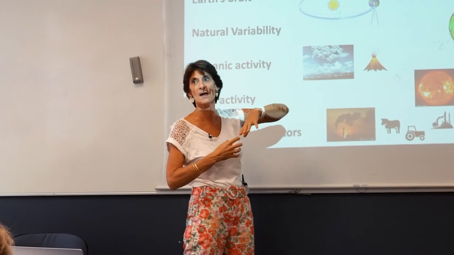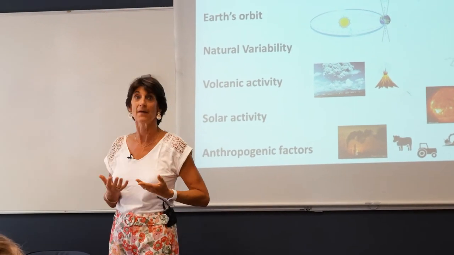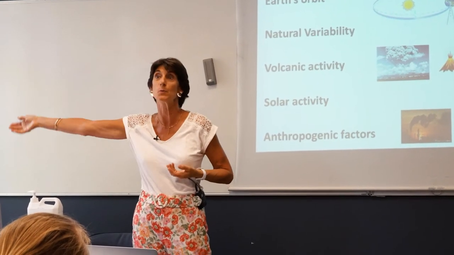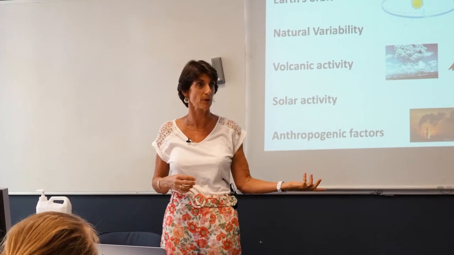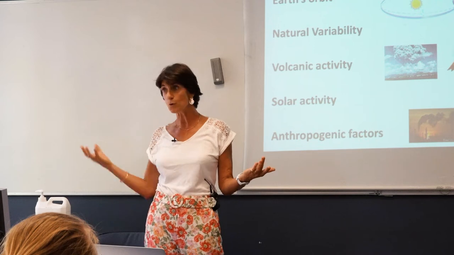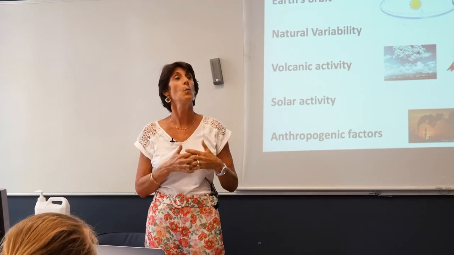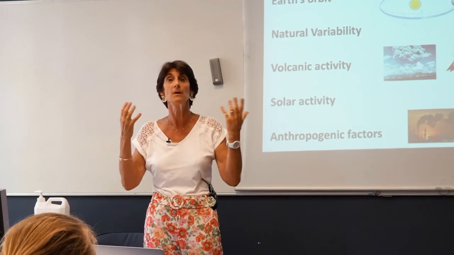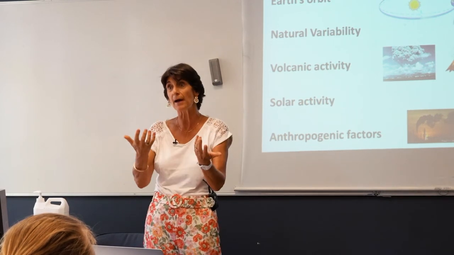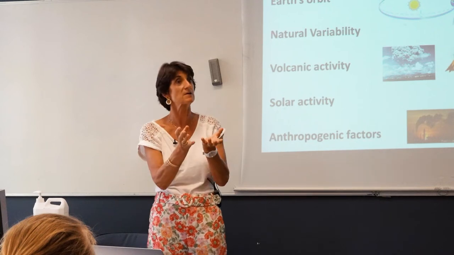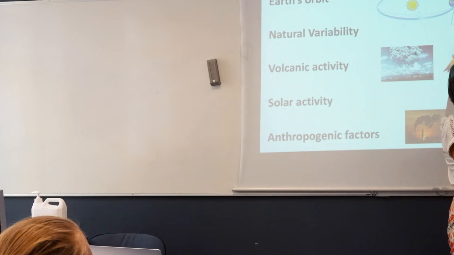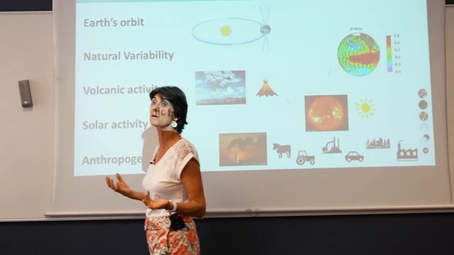Then we know there is the natural variability of the system. That's why one month of July does not resemble the one you will have next year and the one we had the year before. We have the atmosphere and the oceans, two fluids interacting with one another, so creating chaos. And there are some natural variability phenomena that can amplify or slow down the warming for a certain time period. For example, the one that is drawn here, that maybe you've heard about, is the El Niño events.